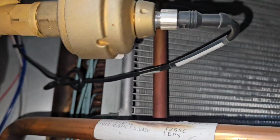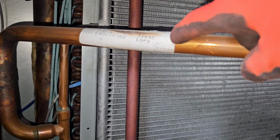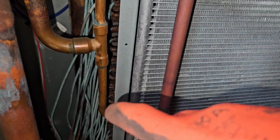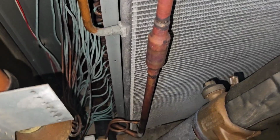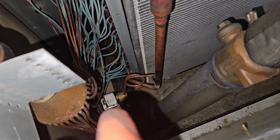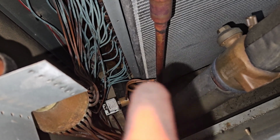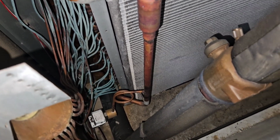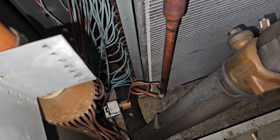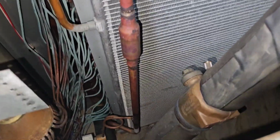So when you're reheating, you're going to have hot gas from the condenser coming into here. You can see the two connections into the coil, right? Same thing as a condenser. It's going to turn into a liquid. So if you're reheating, you would have that bypass solenoid most likely not energized, right? So you're not dumping liquid back into the suction. So, all right, bypass solenoid, drain solenoid, whatever you want to call it. It's non-energized, so it's closed. Hot gas, liquid will be made because you're cooling it off.